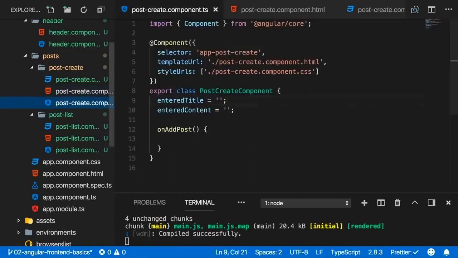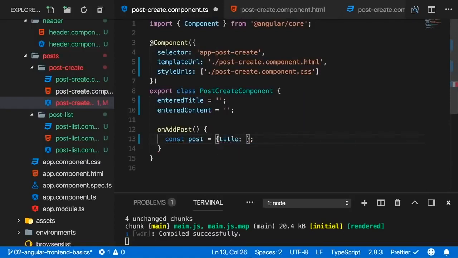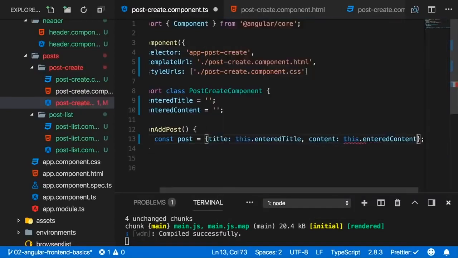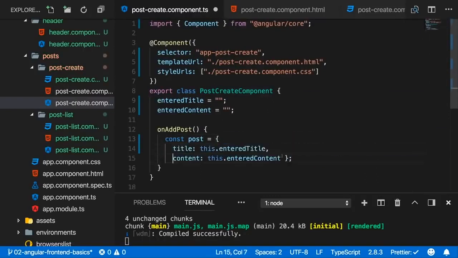Now we can create a new post in onAddPost, store it in a constant because we're not changing it. A new JavaScript object where we have a title property where we store the entered title, and the content property to store the entered content. We can also structure this over multiple lines to make it a bit easier to read, I guess.